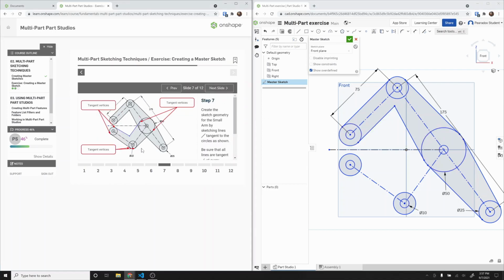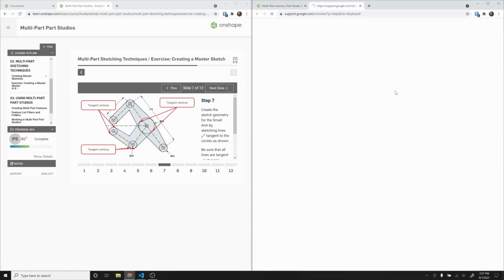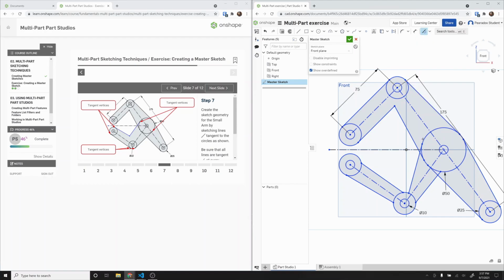And then we want to do basically a similar thing down here of adding these tangent lines. So I'm going to do L for line. I'll just make these and I'll go make them tangent in a little bit. I'm sure that there's a way to make it so I don't have to escape, and it's been a while since I've done it, so I don't remember how right now. Oh. All right, and then tangent. Oh, actually, I don't want that there. I'm going to delete the tangent constraint. Actually, I'll just delete these lines. And I'll go line from here to here to here. So let's make them tangent.